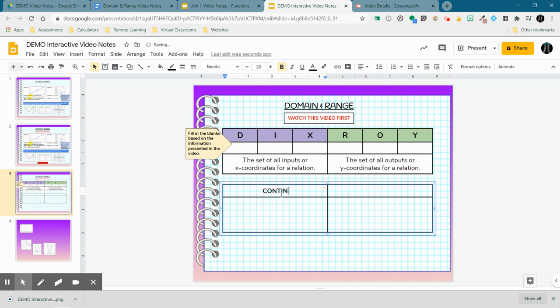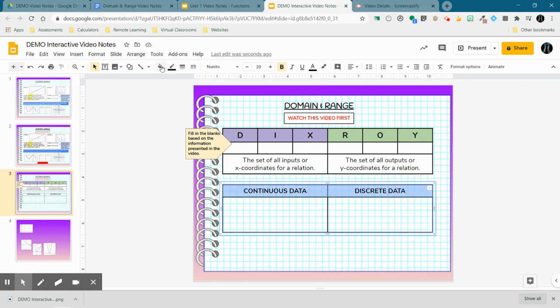This is going to be our continuous data, and our discrete data. And I think I might fill that in. All right, I like how that looks.